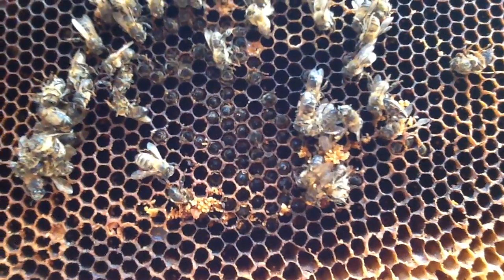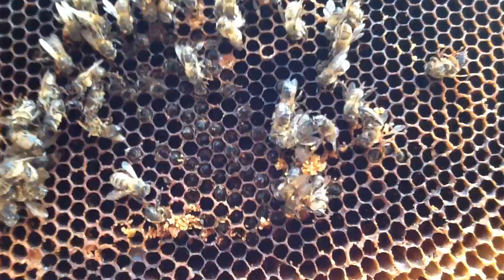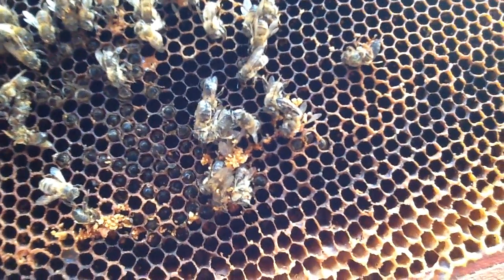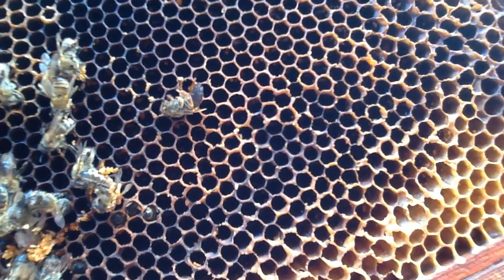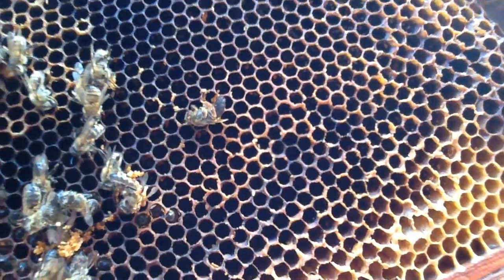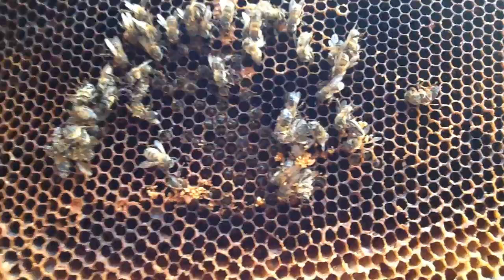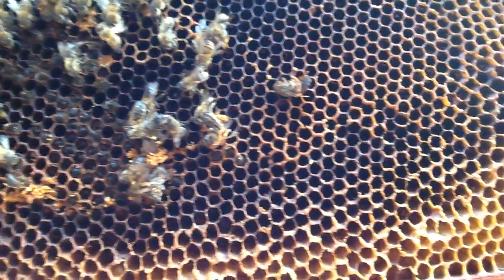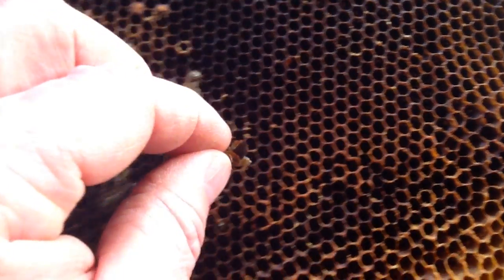Those are called heater bees. They're kind of hard to get out — I've tried tweezers and they're too slippery, I've tried a shop vac and that doesn't work. Shaking them out is the best way I've found. But look at this — see those gold legs? That's the queen. I didn't film this when I first found her in this patch before I started filming, and she was an easy find. I didn't think I'd find a second one, but I did.